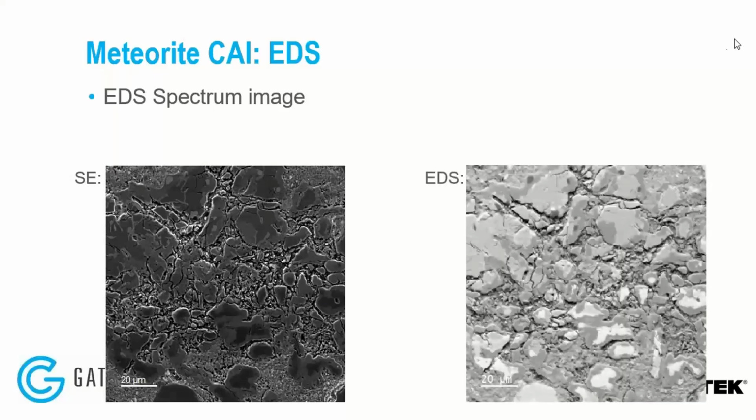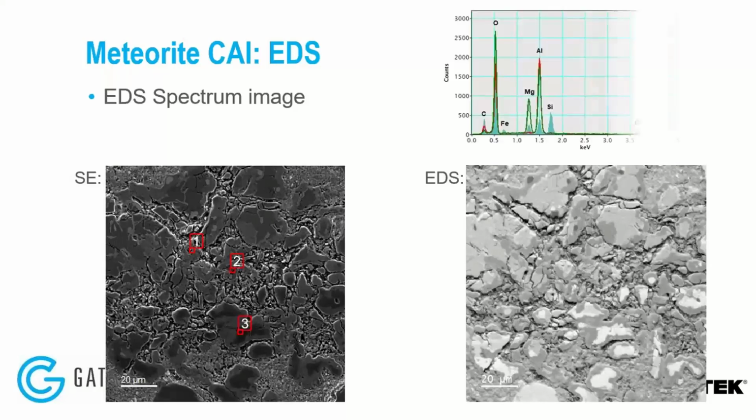So first, let's look at the EDS data. This is the secondary electron image captured from the specimen. We can take a look at the EDS spectrum image. This is displaying a bandwidth around the oxygen line. We can take a look at just a few EDS spectra around the surface of the sample. And you can see there's a lot going on compositionally.